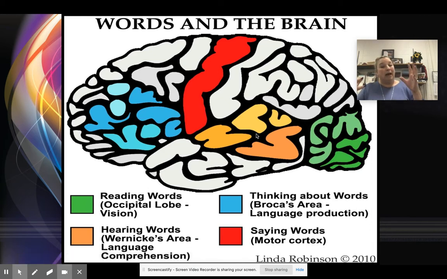If we want to think about the word and what it actually means, so let's say we want to take that new vocab word and define it, we're planning, right? So in that case, we're using the frontal lobe, so we're using Broca's area up here. And to actually say the words out loud to your partner, you're using the motor strip we have right here, which is your motor cortex. So lots of parts of your brain are working with just one simple vocab word. Kind of cool, huh?